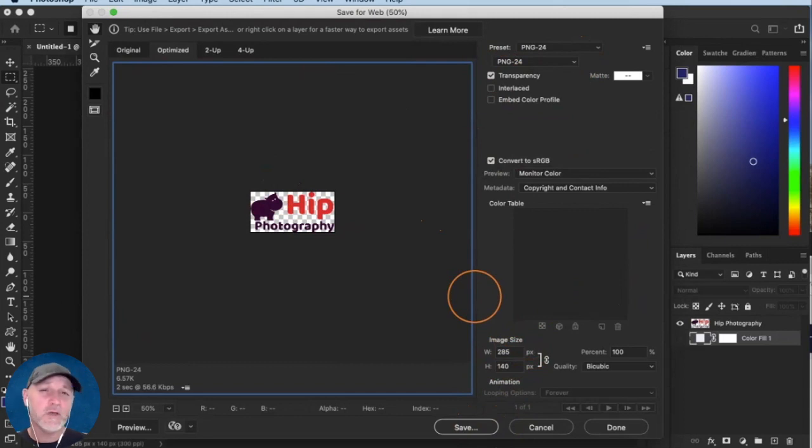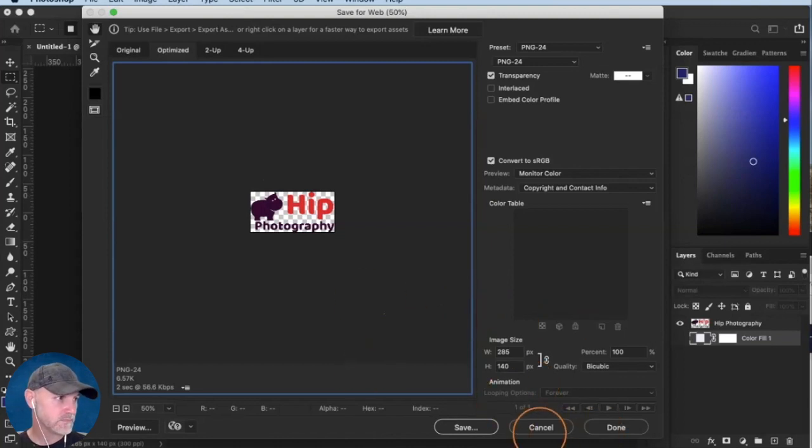That's going to be too big really for what I want on my header. Now, I might use that for the homepage, but for the header, that's probably going to be a little bit too big. I'm probably going to want something a little bit smaller because I don't want my header to take up a lot of real estate on my site. And so we're going to talk about that in a second.